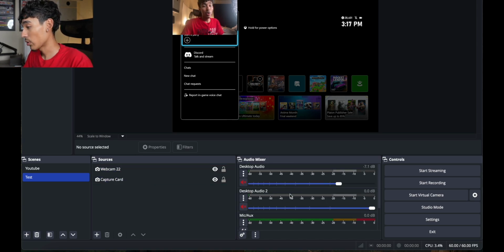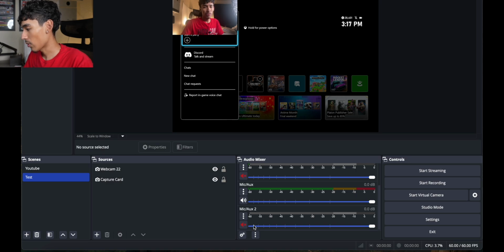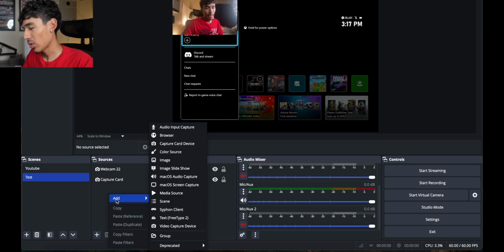That will also capture your audio, which is probably somewhere around here. Make sure you mute that section. Or you could keep it as a backup and put it on a separate track, just in case.